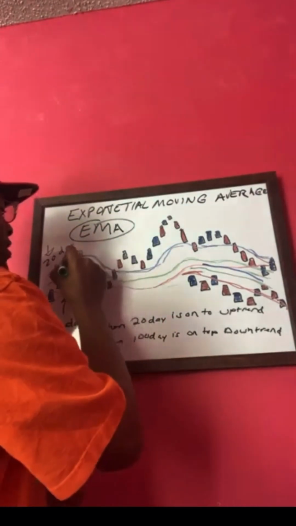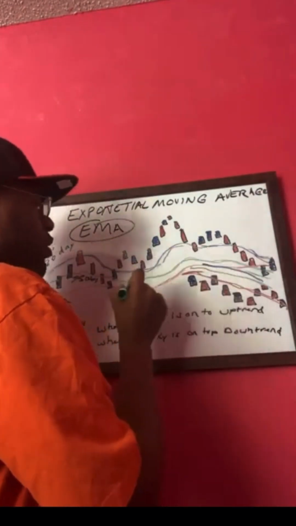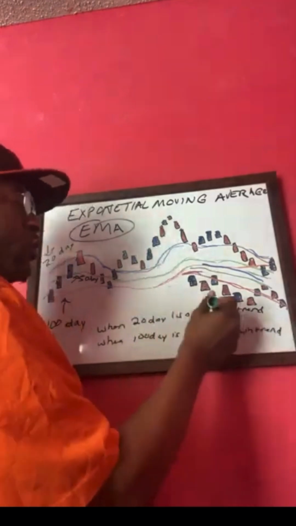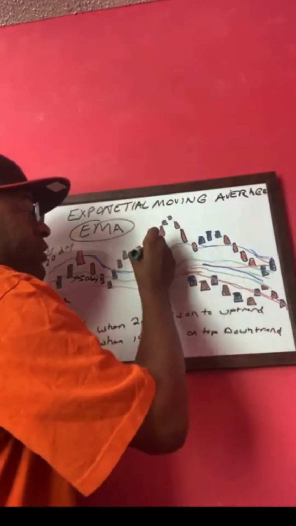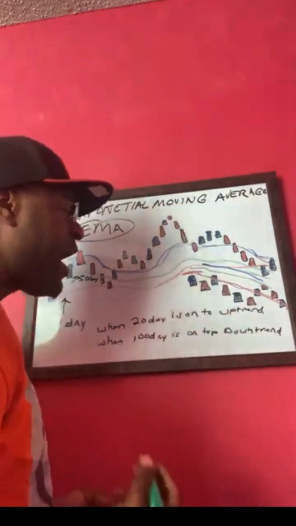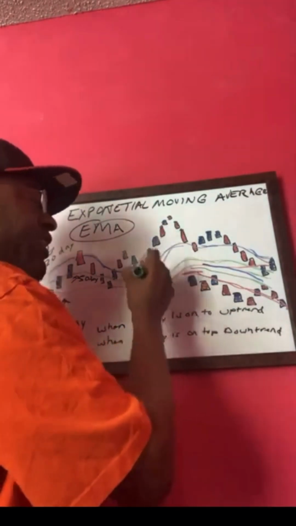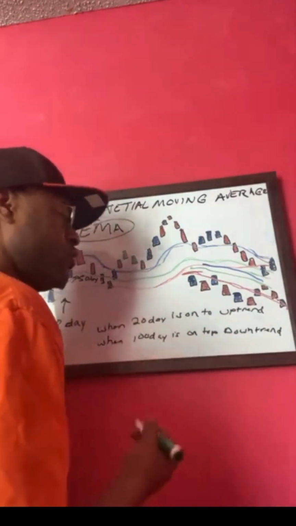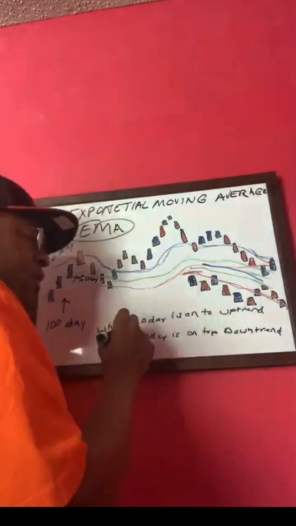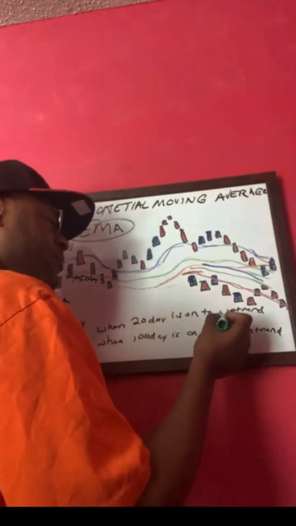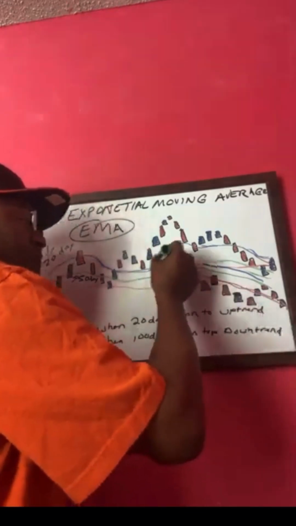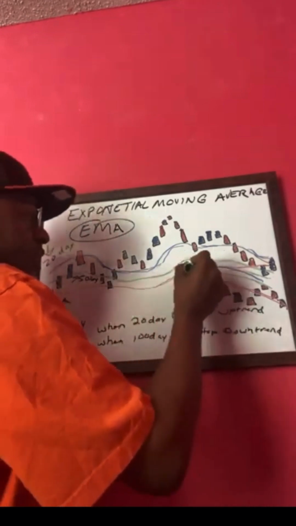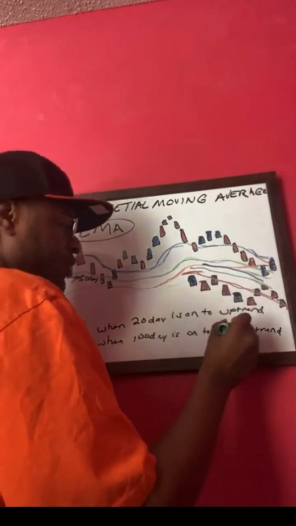When the 20-day moving average is on top, typically it's an uptrend. So in addition to looking at price and higher highs and lower lows, indicators also help you determine which direction the trend is heading. In particular, with the EMA, when the 20-day is on top, it helps establish an uptrend. You with me? Vice versa, when the red right here is on top, it's a downtrend.